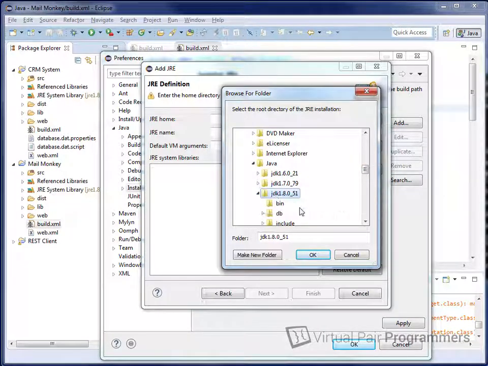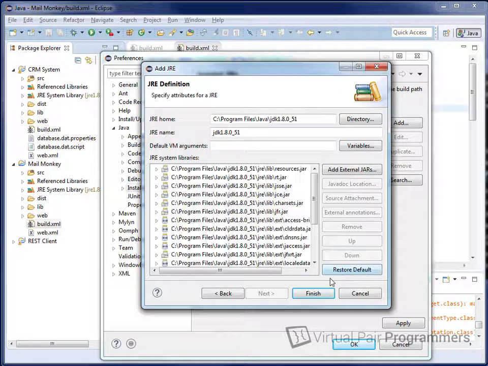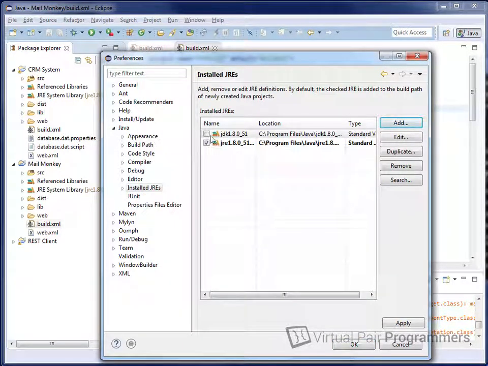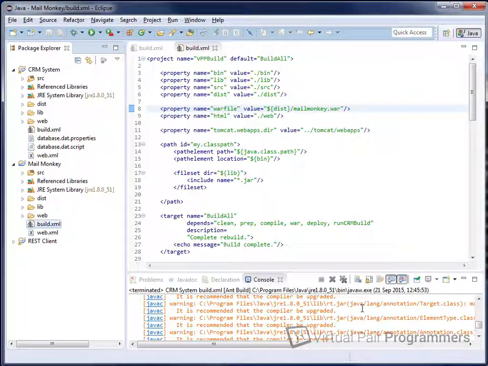And of course, the location of this will be different if you're on a Macintosh. And then you can click Finish and switch the JRE to the new one that you've just installed. And then you should find that Ant will run correctly. Now, I didn't need to do that on this setup. It seems to depend on the version of Java, but for me, the build is running okay. So all is well, and I hope it is for you too.